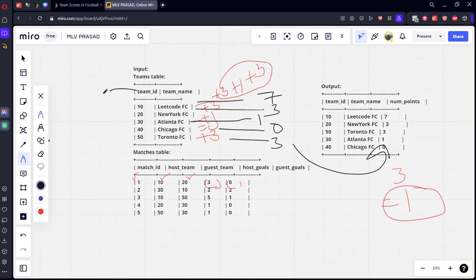Let's try to connect with the team ID and host name. If it is not matching, let's try to match the team ID and guest name. For every condition, check whether the host's score is greater than the guest's or not. If it is greater, let's call it 3. If it is not greater, leave it like that. Similarly for the guest also, same thing. And if it is equal, call it 1. Okay, let's see it.